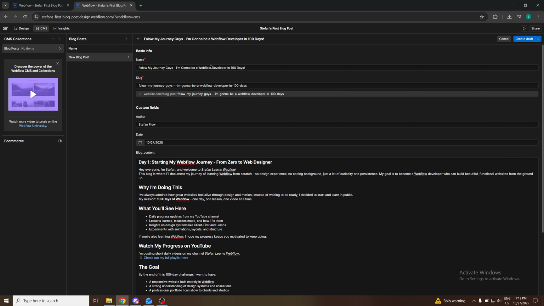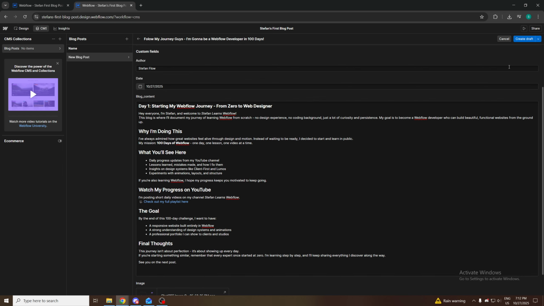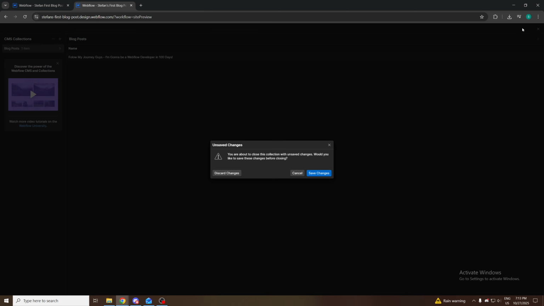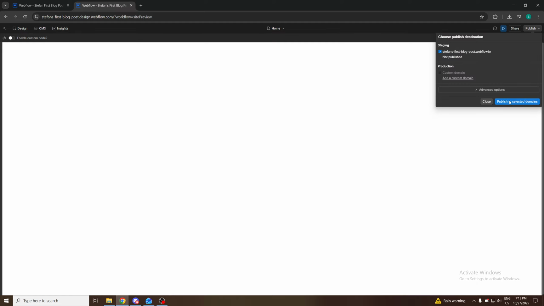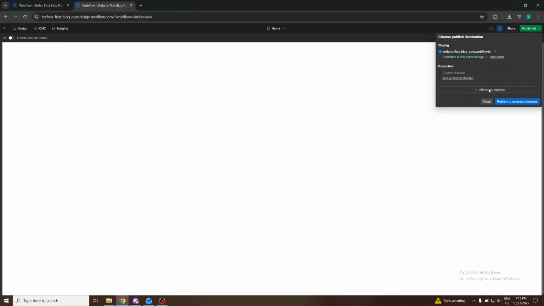And now we have the structure of our CMS, and we can create this draft. We have the draft. Can we publish it? It says queue for next site publish. Let's save the changes. Let's press publish to the selected domains.